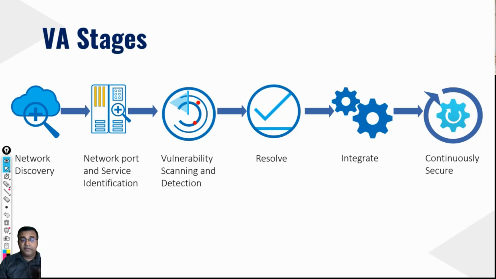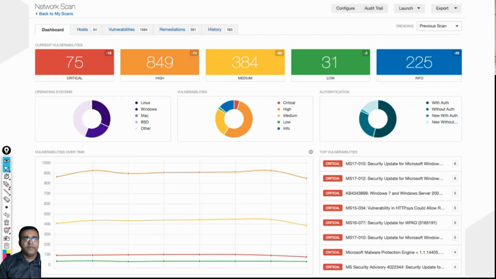Preferably, if it is a small network, you can run it every month. If it is a large network and you're running out of staff and resources, 3 months is ideal, right? Going more than 3 months is not recommended. Okay, and as we saw, this is typically what a report would look like for you, right? And this is how it's going to work.